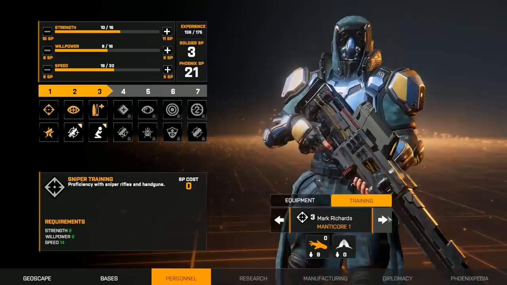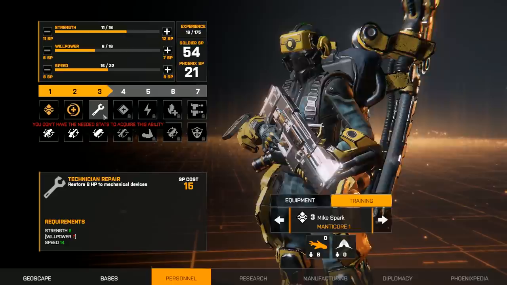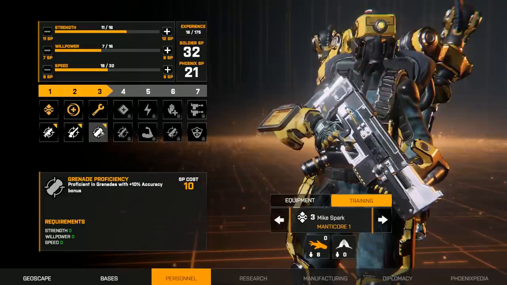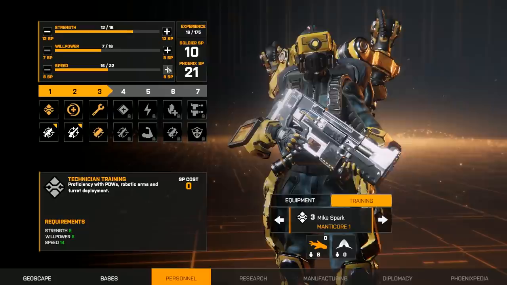Next we've got Mike Spark, our lone engineer. Looks like he gains access to Technician Repair, though we will have to boost his willpower first, so let's take care of that. I think he could also stand to get some more firepower, so let's grab Grenade Training while we're here. Explosives are pretty much mandatory in the current build. And let's get those grenades equipped.